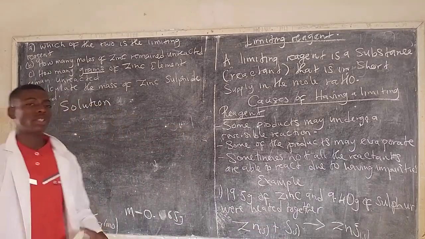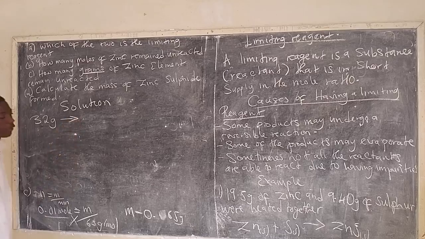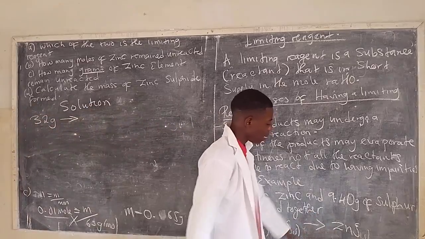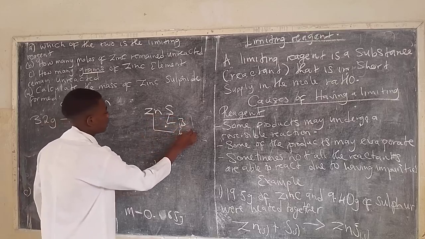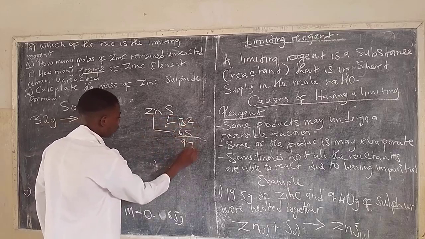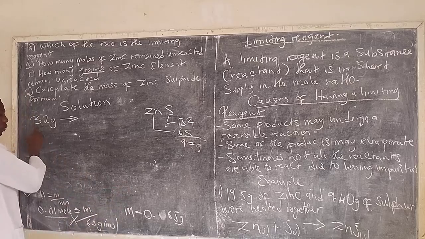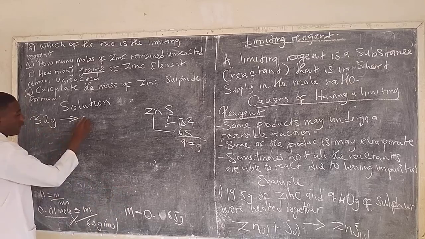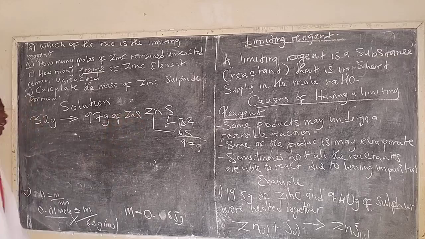We can use the mass to mass ratio, whereby the molecular mass of sulfur is 32 grams, which should be able to produce, if the equation is balanced, the amount of zinc sulfide. We add 32 and 65, and we get 97 grams. So we have zinc sulfide. If 32 grams in a balanced chemical equation reacts with zinc, we are able to produce 97 grams of zinc sulfide.